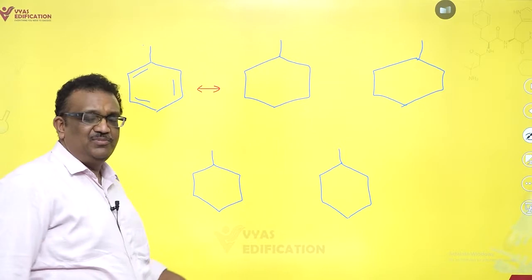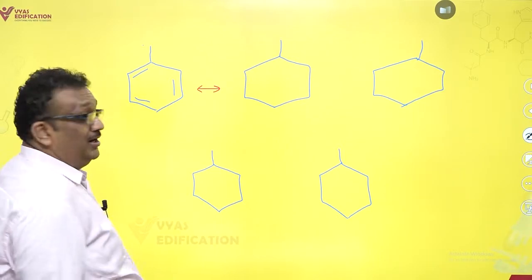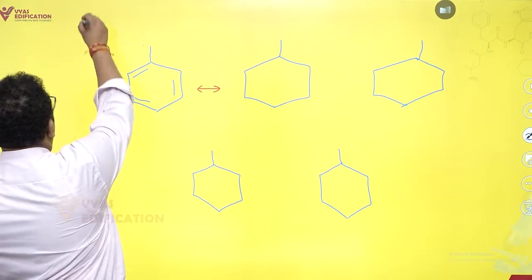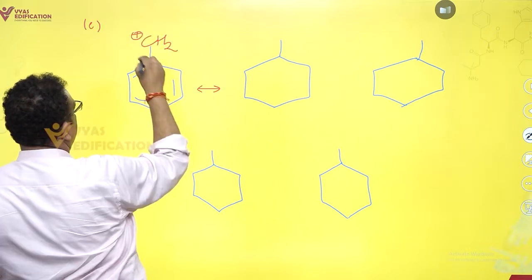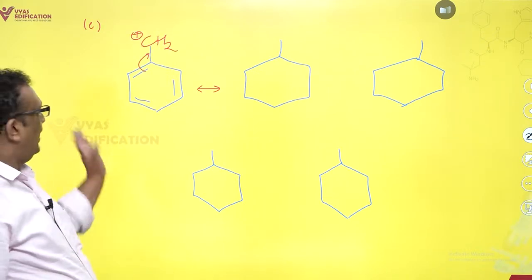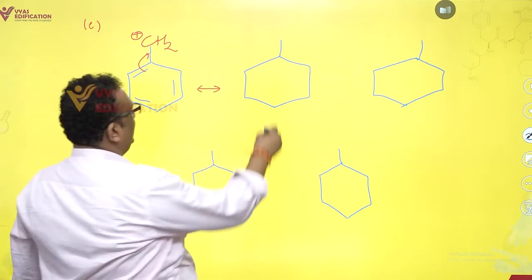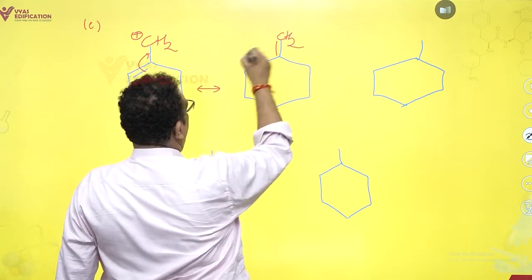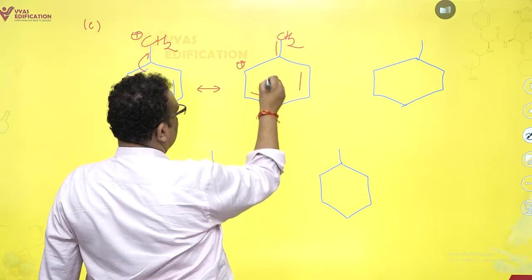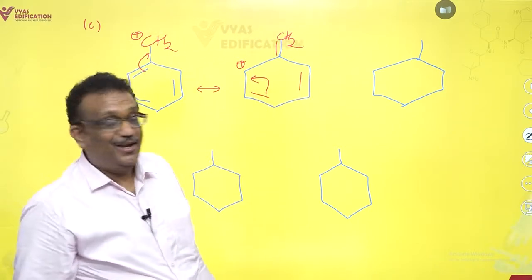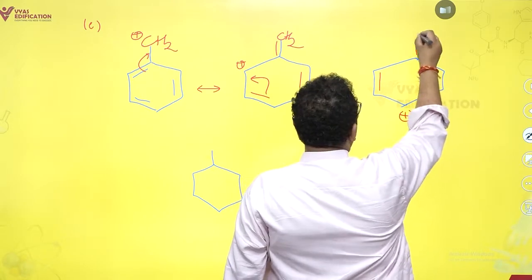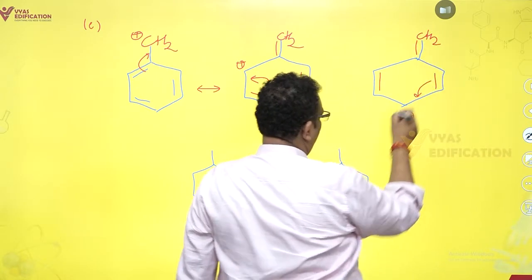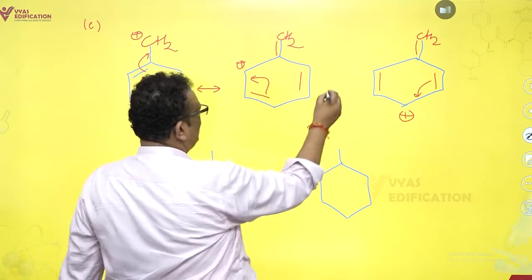I have just made some skeletons so that we save some time for quick structure writing. This E part was benzyl cation. It is this. And well, pi bond goes that side, I get CH2 here and a plus charge here, of course. And this plus charge can again go on this side. Well, this is very benzyl cation indeed.